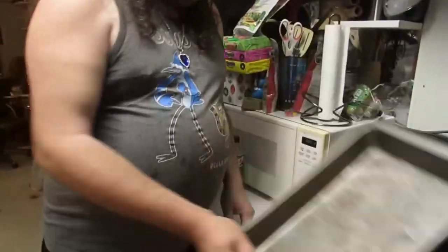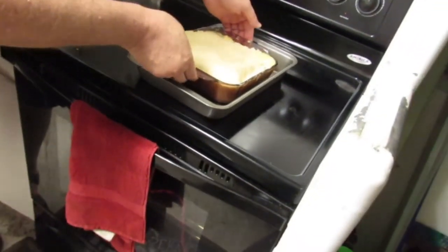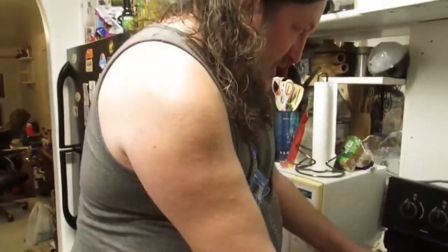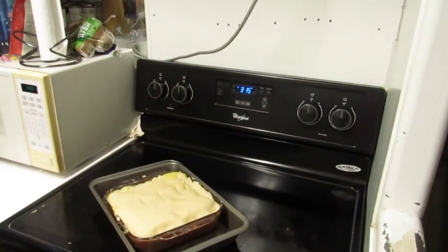Okay, so we are going to put our pot pie right in there so that any juices that happen to boil over will go into our pan and not all over our oven. That's what we want. So 315 degrees is what this oven is up to. When you hear it beep, that means it's ready and you can slide that thing in there and be ready for chicken pot pie before you can shake a stick at it. Somebody get a stick.